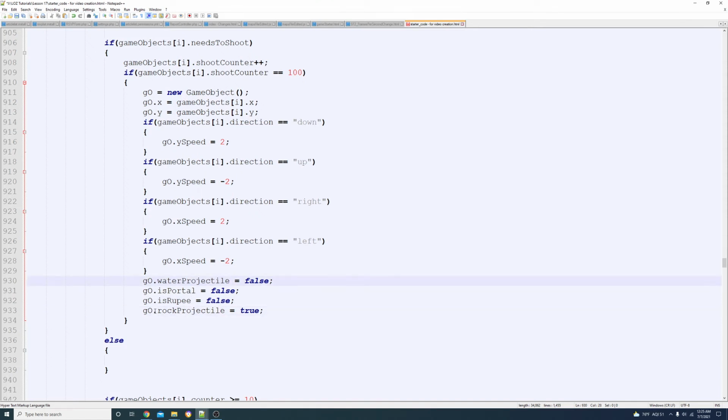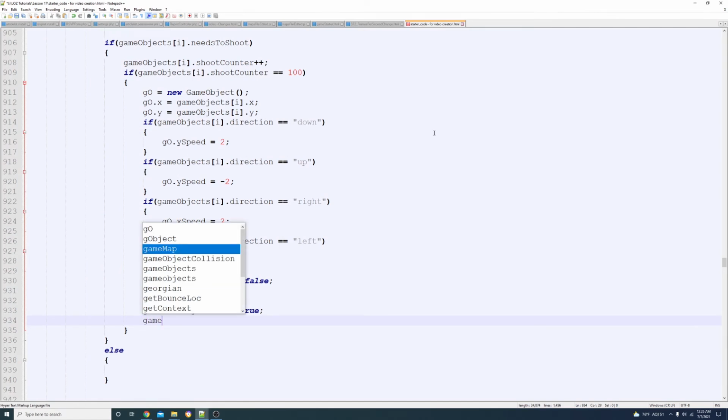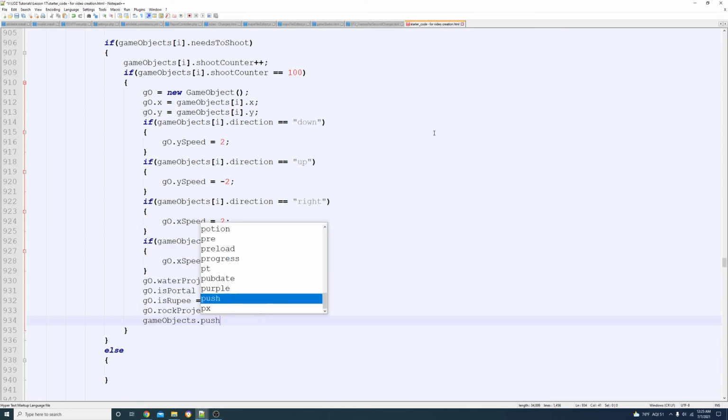What I should be doing is saying is water projectile and is rock projectile, just to be consistent with the naming, so that people will immediately know what it is. But I have not been consistent. In your future projects, you probably want to be consistent. It just helps with future readability for yourself and for others.